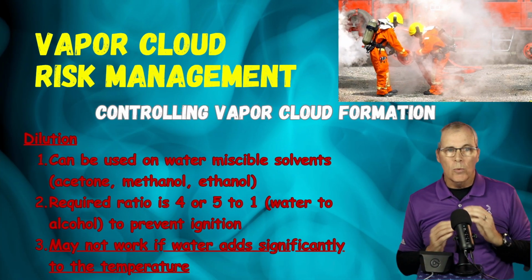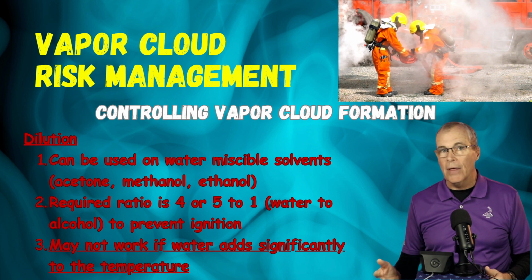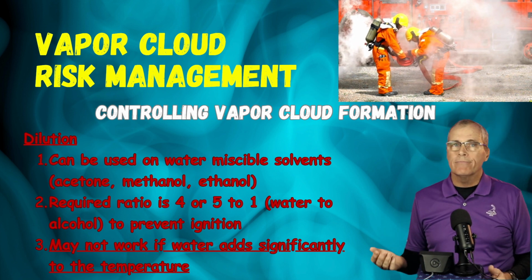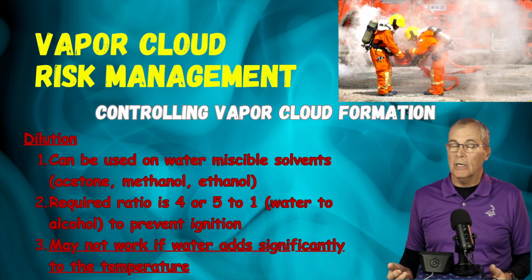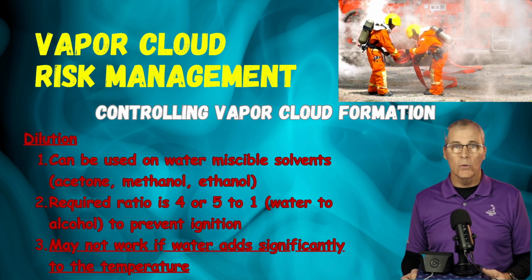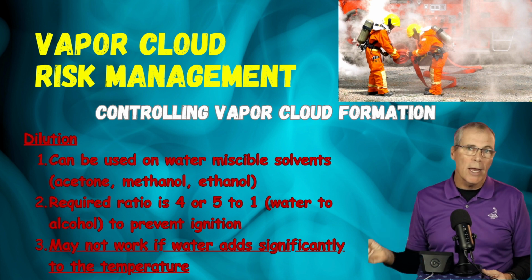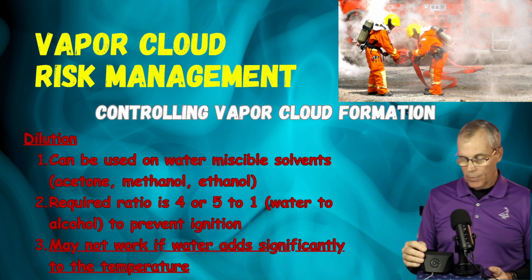Next, we will look at dilution. If you have a vapor cloud that's methanol, ethanol, acetone, some sort of water miscible product, then yeah, dilution may work. But you're going to need a lot of water. You're going to need 4 or 5 times the amount of fuel that's there. And be careful, because if the water is adding heat, you may actually increase the boil off in your attempt to dilute the product.